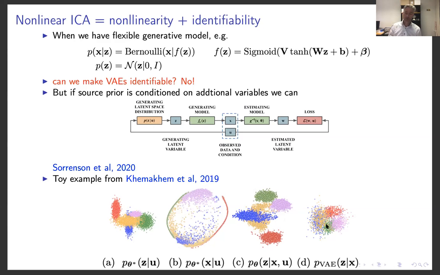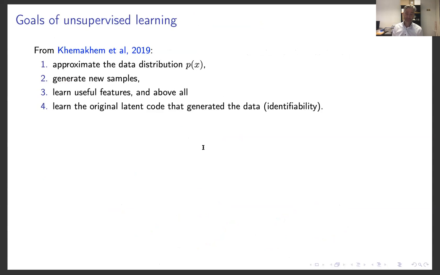If you run the variational autoencoder algorithms that I'm going to talk about later today, you don't see this identifiability. So yes, identifiability is possible for nonlinear latent variable models, but you need to condition on additional information.